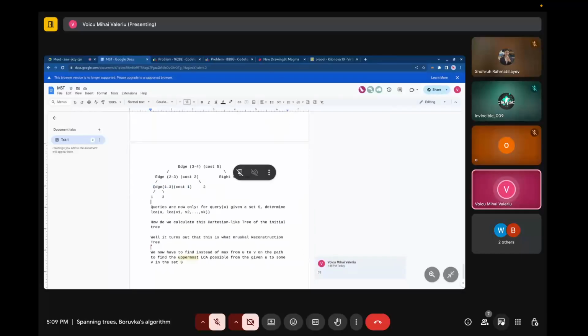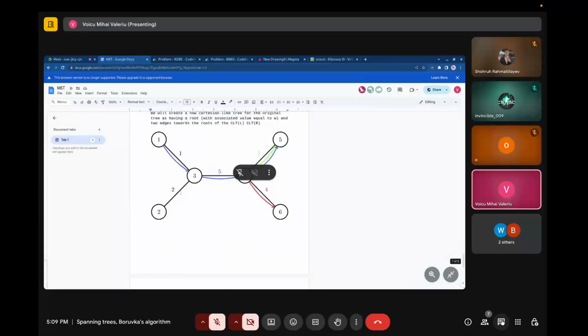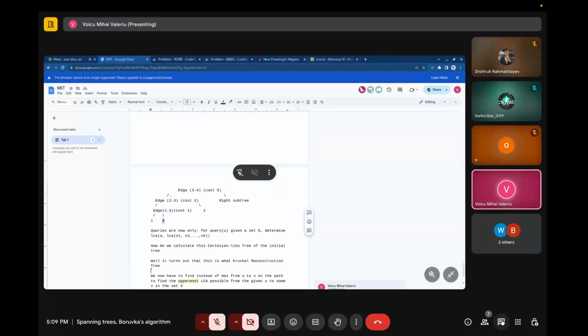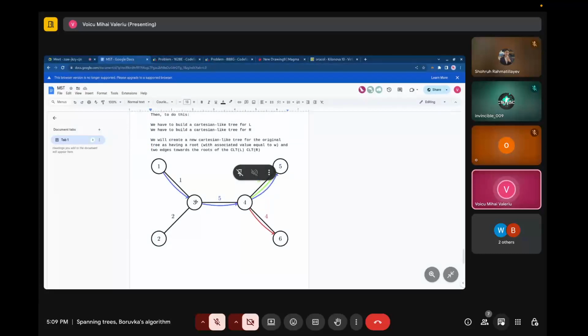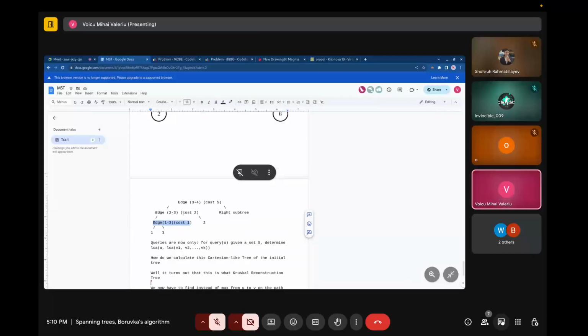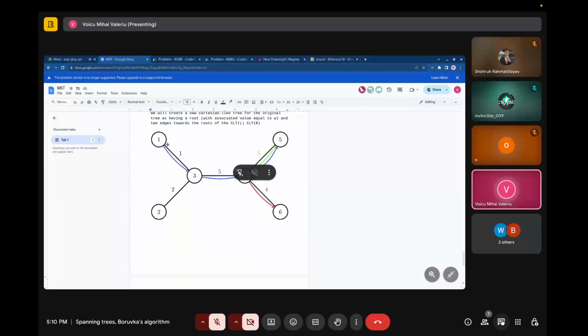We can unite them, and when we do, we will add a node between them to say that if we want to traverse 1 to 3, then given especially that they are adjacent edges, the maximum cost on their path will have to be clearly 1. There is no better solution, especially because of the fact that they are adjacent.